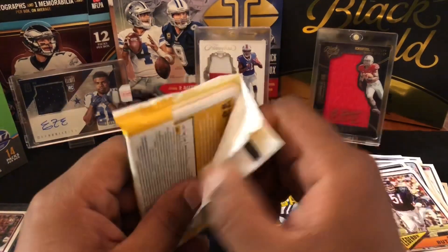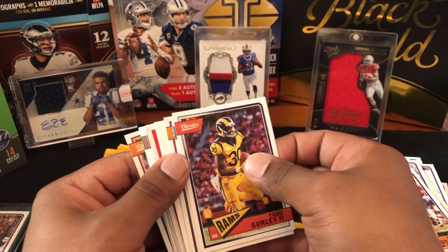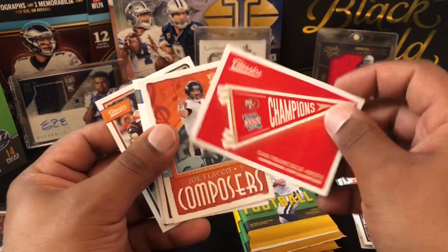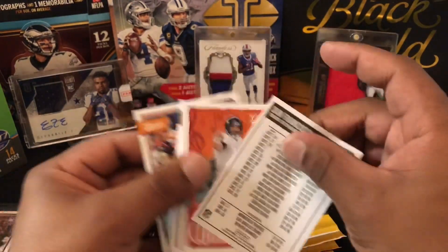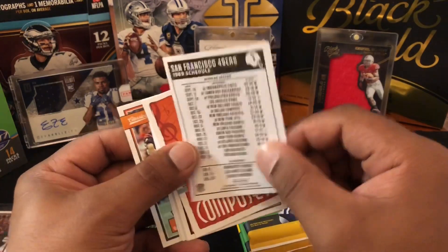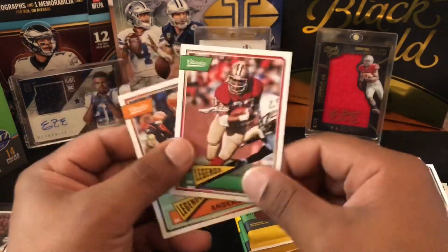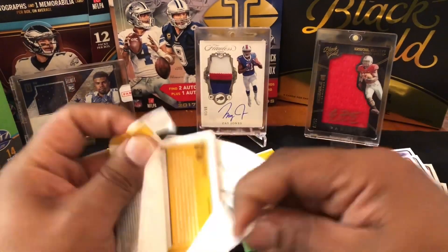Here's another thick pack — this one feels even thicker than the filler. Filler again — Todd Gurley, Jalen Ramsey. So that's at least two fillers — if you're buying loose packs keep that in mind. We got the Redskins sticker, the Colts, and now the 49ers — Super Bowl 24, 1989. Their schedule showing who they beat in the playoffs — they killed the Broncos. Broncos fans, you're used to getting killed in Super Bowls!